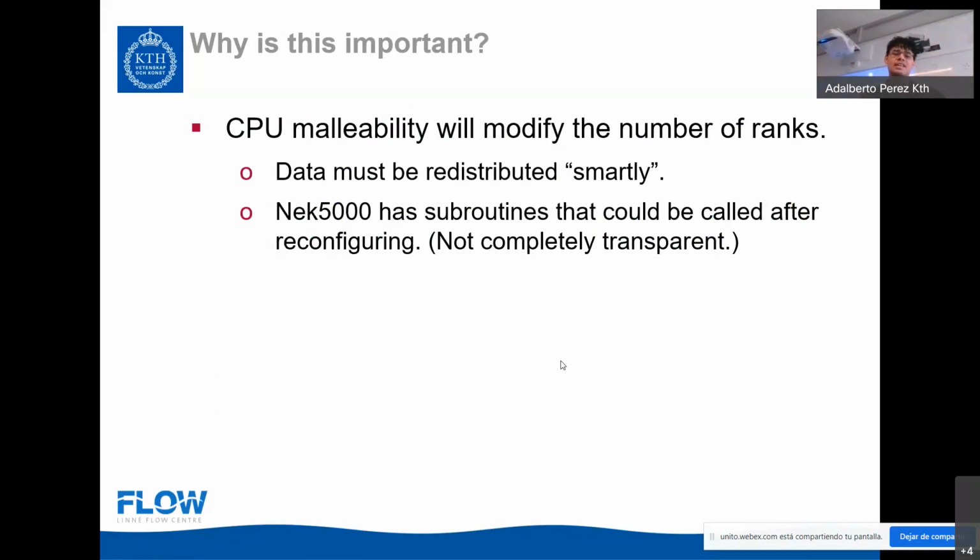Of course, I know that the work packages that are in charge of this, and also the co-design group, we have been thinking about it because we all know that this is a limitation that we have. So of course, as I said, NEK5000 has a library that does this, but then it would mean that an adaptation to the malleability modules wouldn't be as transparent, because then we would need to call something from NEK. But we are open, of course, to try to find solutions together.